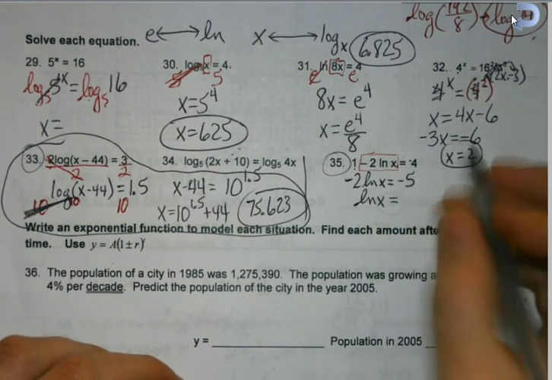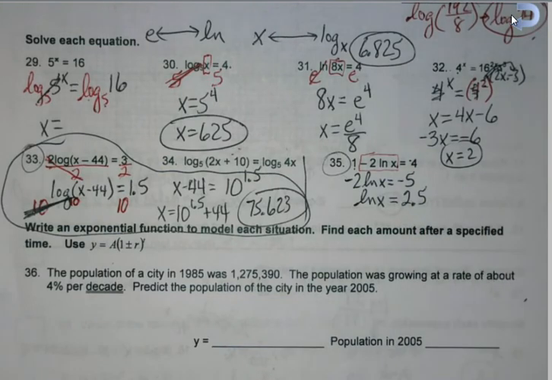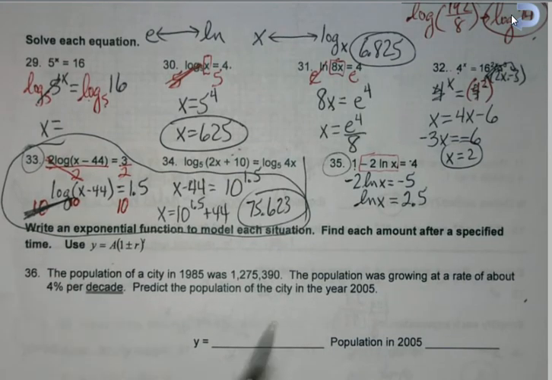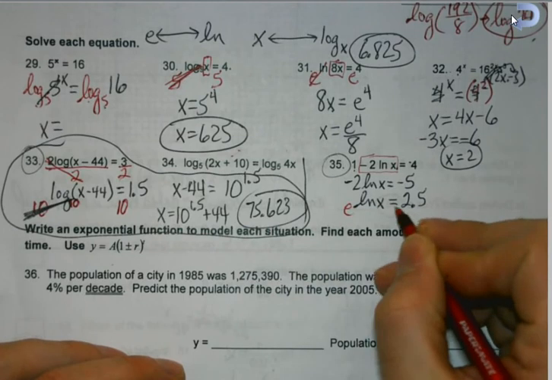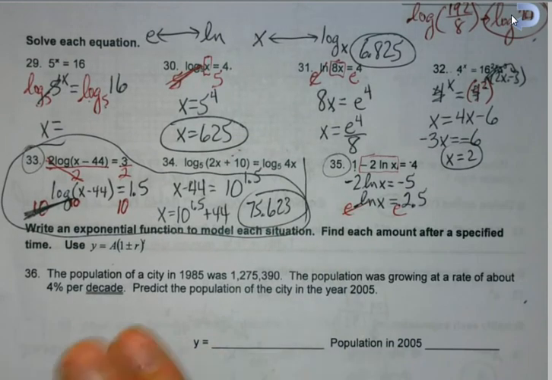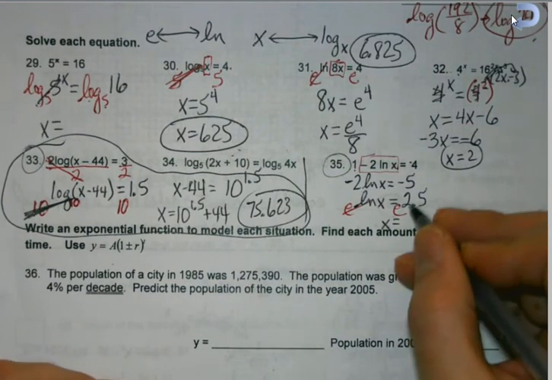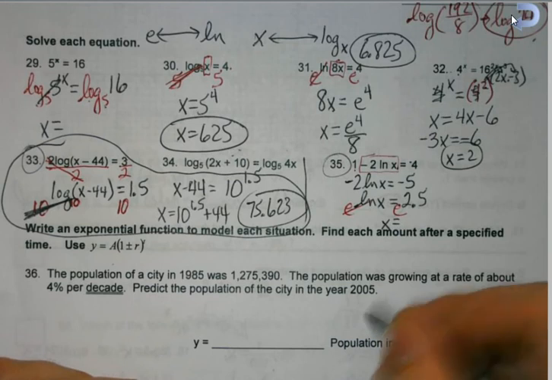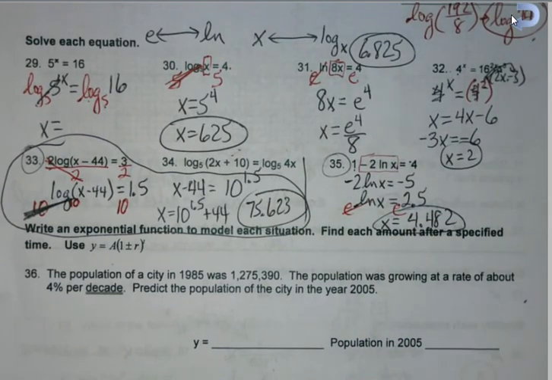And -5 over -2 would be 5 halves. Again, it comes out nice and clean so I can go to the decimal. If it didn't, just leave it as 5 halves. Once I get that natural log as the last thing separating me from x, now I can use e. It exponentiates it. So you do e to the half of 5, which is 2.5, and then I just plug in e to the 2.5, and that's where my decimal answer would come from.